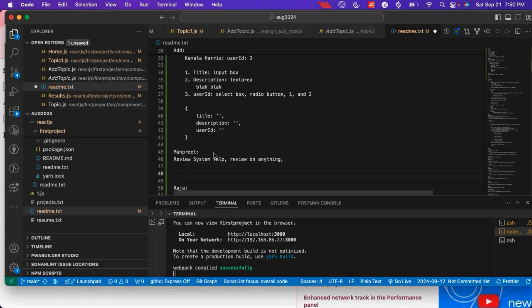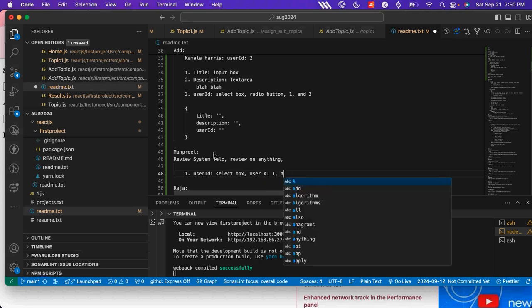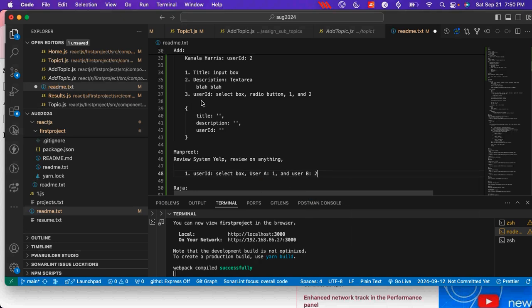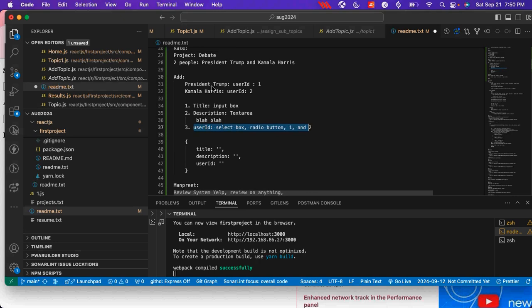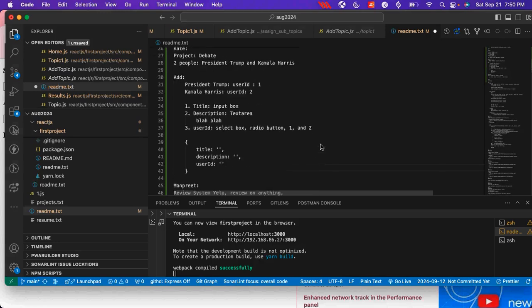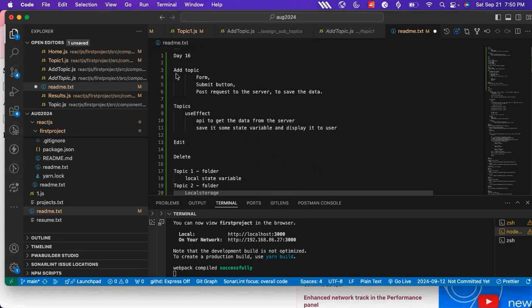So here, what you will be taking. Same thing. First thing, let's say you will be taking user ID, which is common, who is posting the details. Either make a select box and just put user A with user ID 1 and user B with user ID 2. Similar to how she has created these two for President Trump and Harris. Here also we'll create a select box that user A has logged in or user B is logged in. Next field which you will take, we are only creating the add form, okay, nothing else.